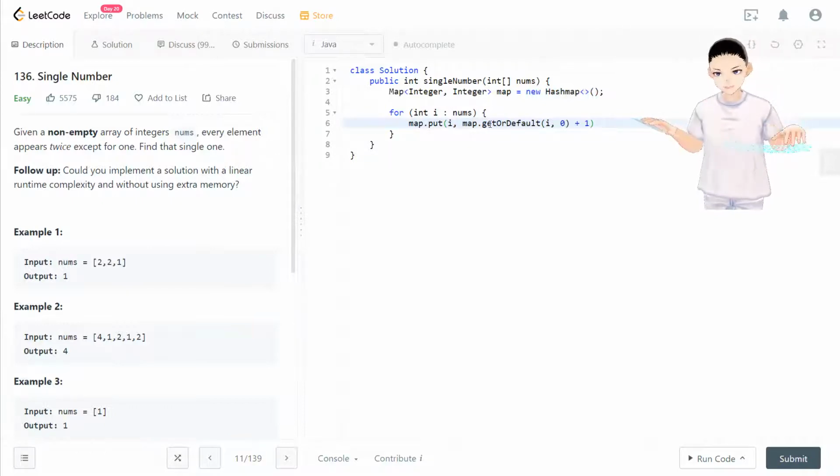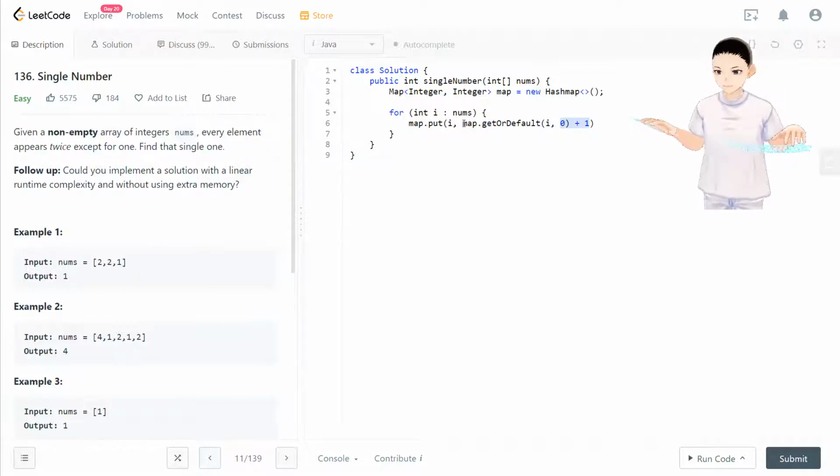So what does that mean? getOrDefault means if the map doesn't have i, the default will be 0. So we set 0 plus 1, which means it has 1 right now.